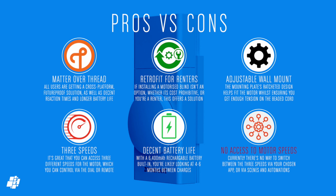It's great that there are also 3 speeds available, which allows for making the battery last even longer between charges if you're happy to go with the slower settings. Battery life seems decent so far, having had this device running since December of last year, although only time will tell on that score of course. The only negative is that the 3 speeds aren't accessible via Apple Home or seemingly any other platform. I had hoped it would show up as an option in the controller app, but no dice unfortunately. Maybe they can push an update to include this option down the line.